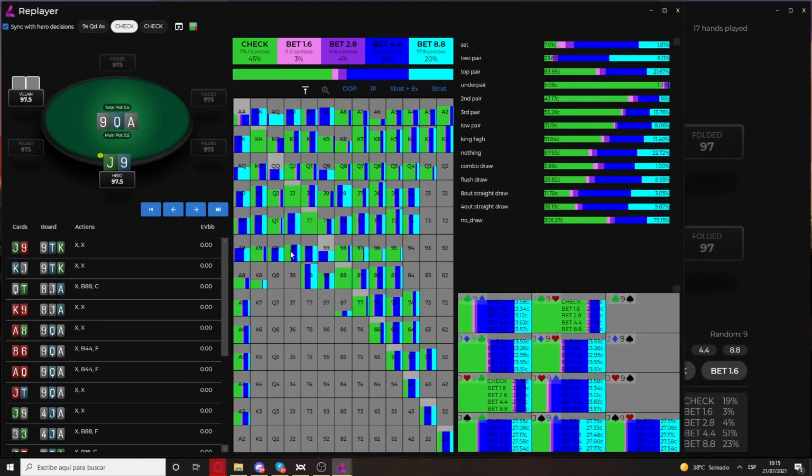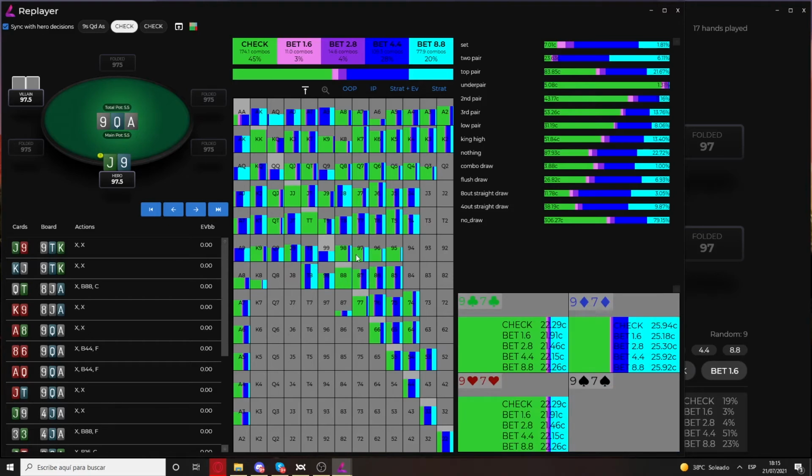Let's see. So 9, what 9s? So for example, 9-8 is pretty much never betting without a backdoor flush draw, right? So 10. So what I said before about like 10 to 20% betting frequency with this particular hand, I was, I guess, thinking more about this type of deal that happens here.